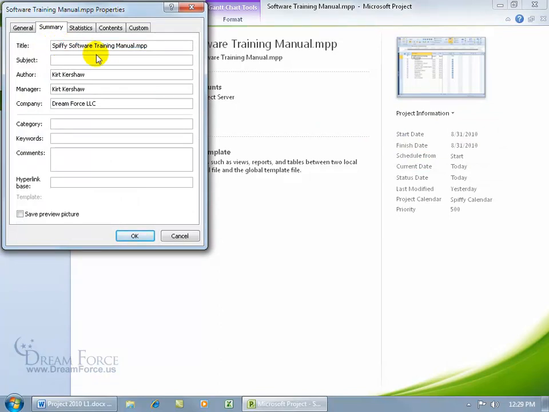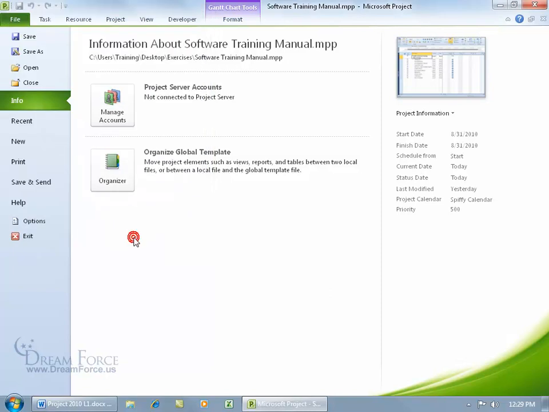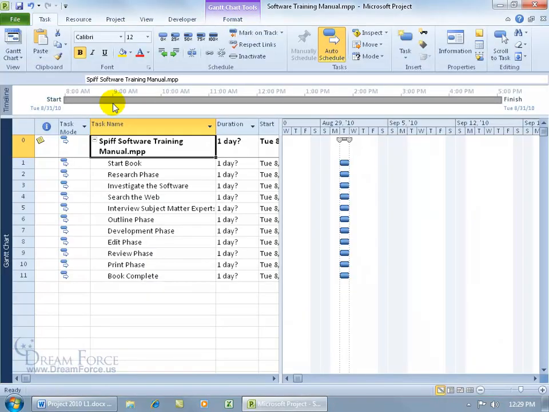So any changes that I make here, I go from Spiffy to Spiff, and I add some comments, add something with a happy face, and I click OK, and I come back up here and click on the File tab to take me back to the backstage view. You can see it updates the title or the goal for the project summary task, from Spiffy to Spiff, and plus in the indicator column here, I added some notes, didn't I? So I said add something, then I had a happy face.